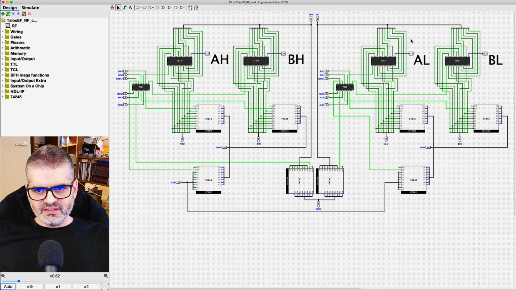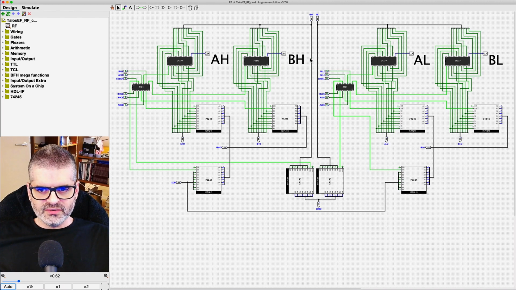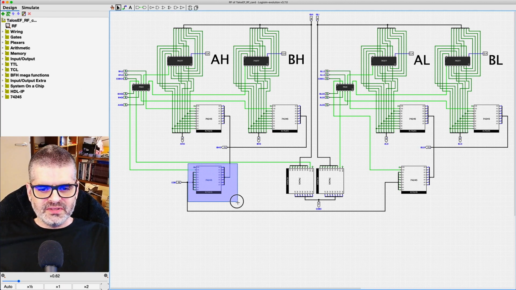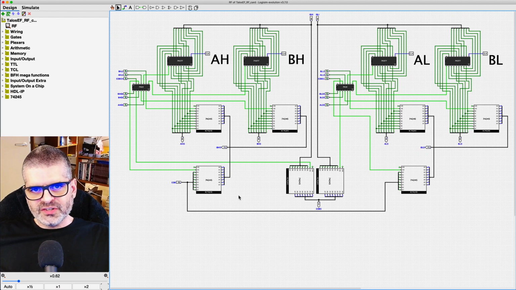And this is it. This is a functional module for LogiSim that you can use to plug into a higher level LogiSim simulation when we build, if and when we build a complete model for Talos. Then this whole thing here will become a little box like this at a higher level in the hierarchy of simulation with certain inputs and outputs, some of which we can connect together, like the internal bus high inputs and the internal bus high output. They connect together because these buses are tri-stated.